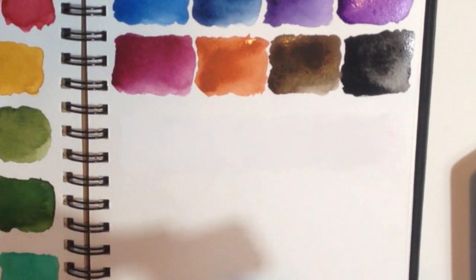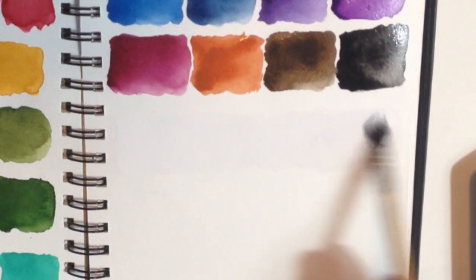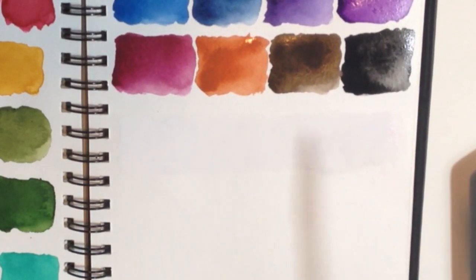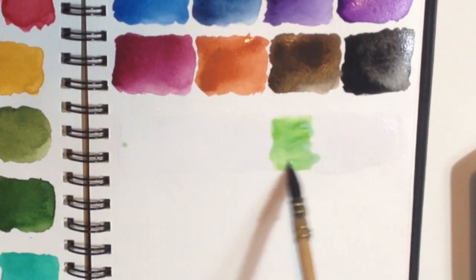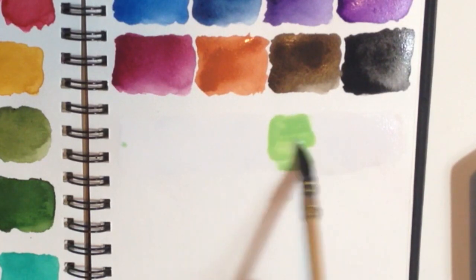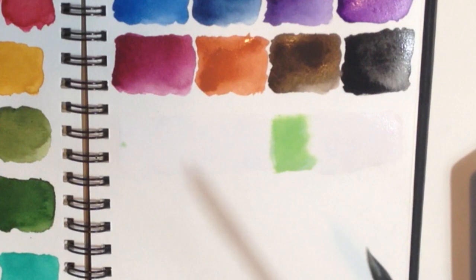Okay, here we have the white color number 10. I'm just laying it down after I've done all my swatches, and I'm putting in some lighter luminous colors in with this white to give a representation of what happens. So they're mixing nicely. It's just making a creamy, sort of more opaque green color here.